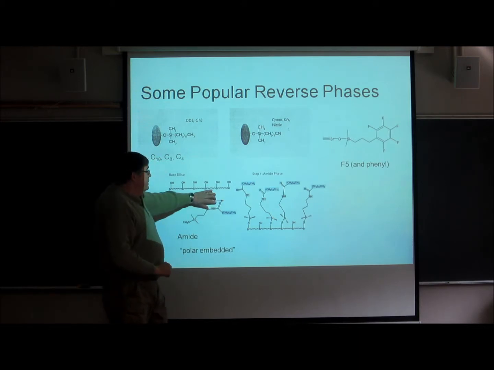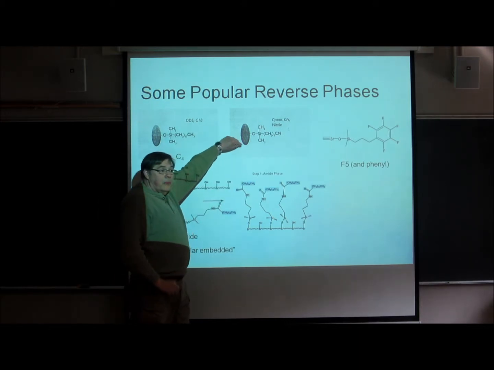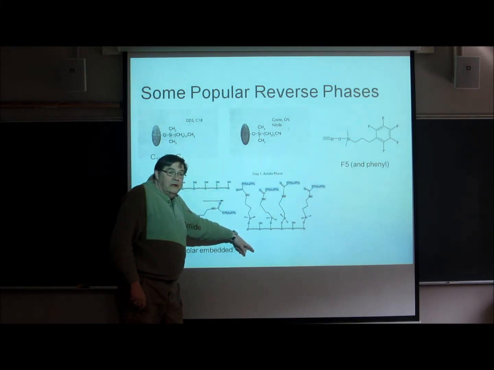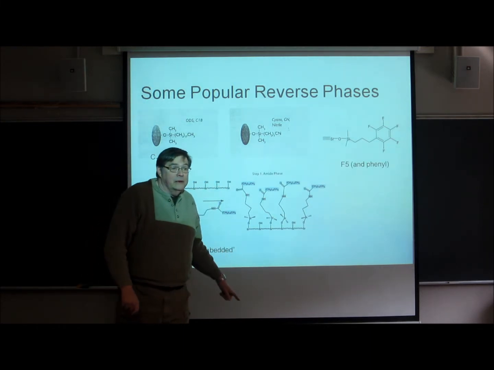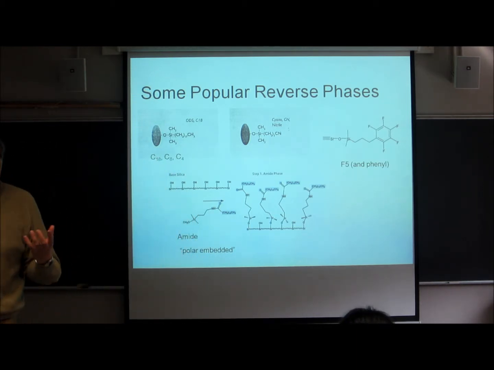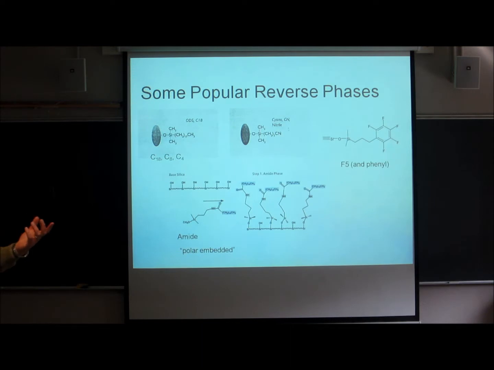Now this amide group is not way at the end, but it's more toward the silicon, isn't it? It's called an embedded amide group. Now what do you suppose its properties are like? You have to understand that amide is a base. So maybe it'll get protonated, and you might think it could attract more acidic compounds.